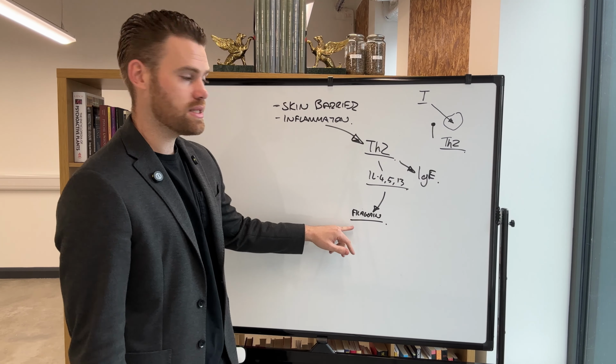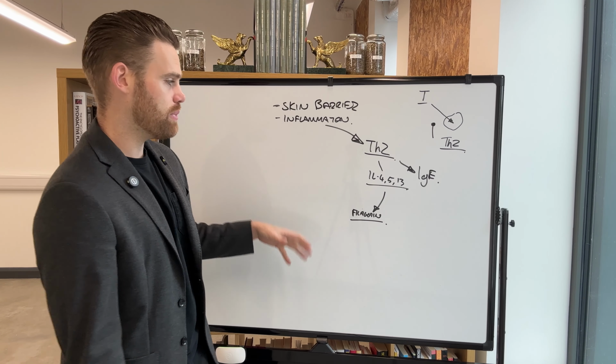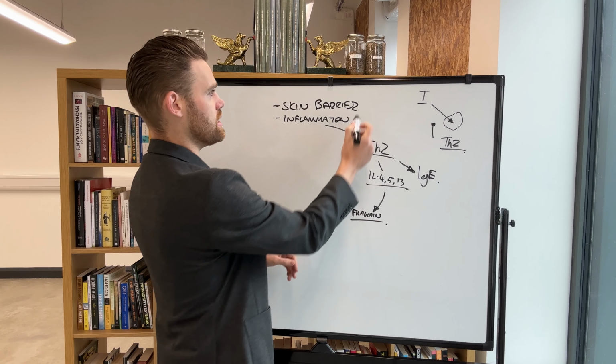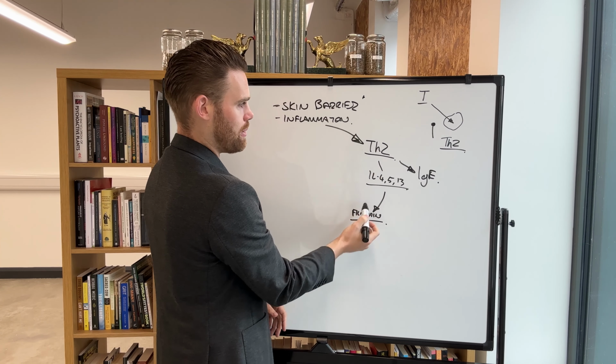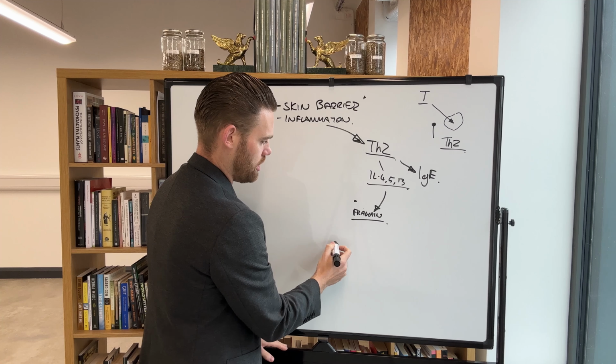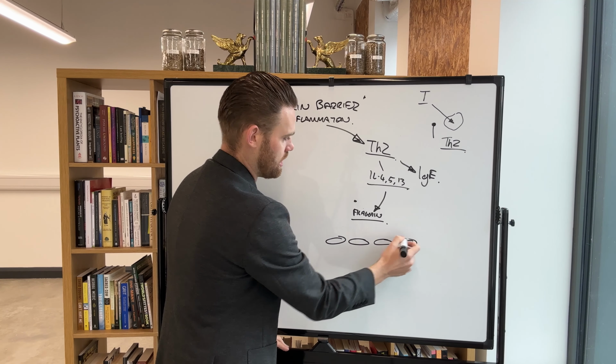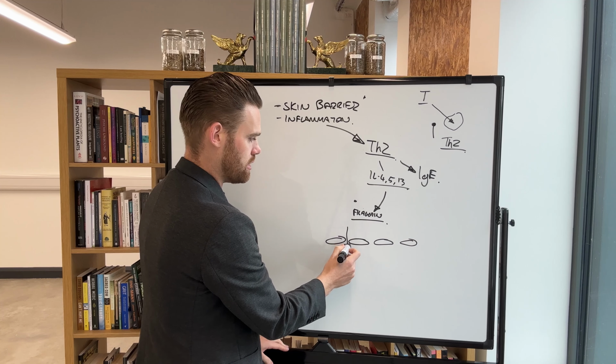All you need to know about these is that they will suppress the production of something called filaggrin. Filaggrin is that master skin protein. Without it, we can't make natural moisturizing factor and we can't make the skin barrier. So already you can see skin barrier here. Because of the inflammatory process of the inflammation, the skin barrier is starting to break down. And let's draw the skin barrier being broken down. So it's got these gaps in it now that things in the external environment can come through.